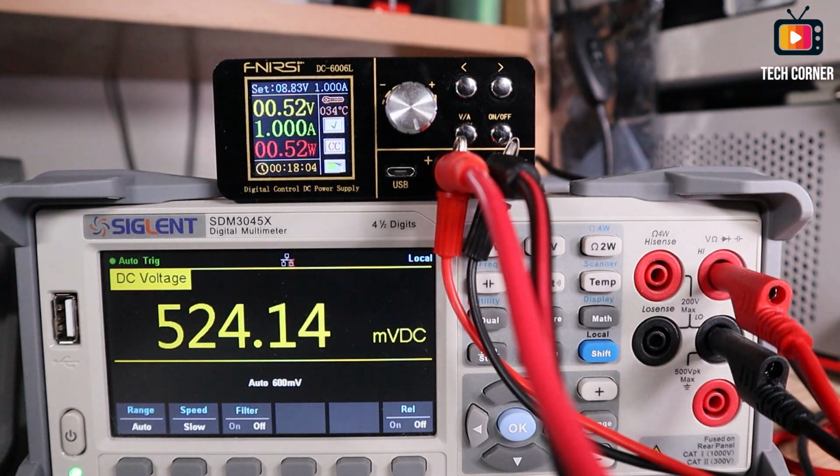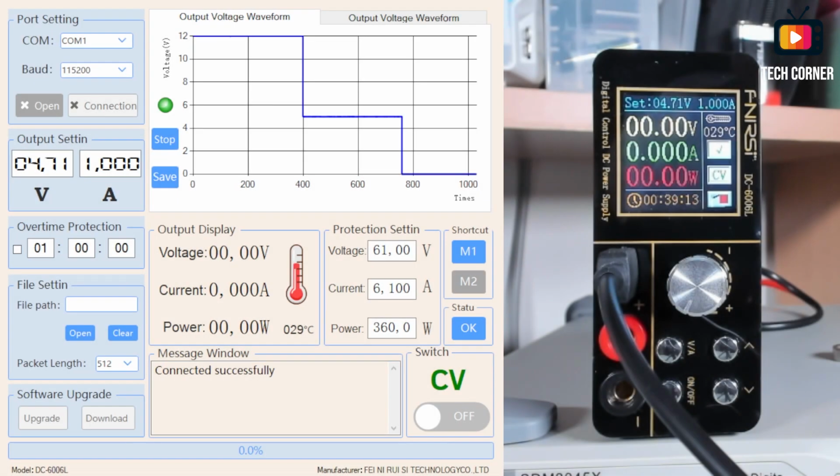Yeah, let's see how it handles with the software. On the screen, on the left, we have the software that is provided for managing this power supply. You can program the power supply using this software and connecting a micro USB cable directly to the USB port on the front. It's pretty easy to use, nothing special here to configure. You just need to configure your COM ports. In my case, it's COM8, open. And in this, the X should be to close, but yeah, it's open, and now you have the check symbol.